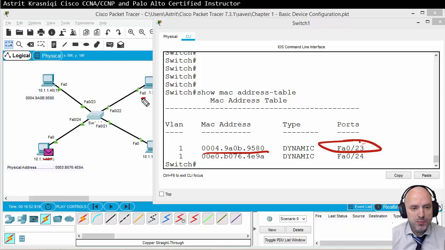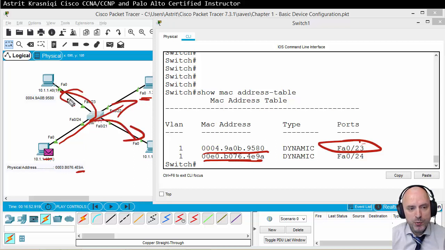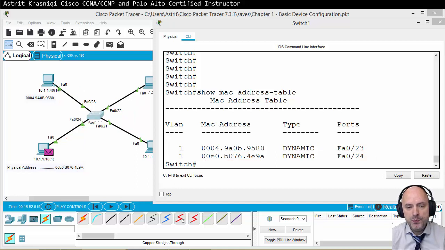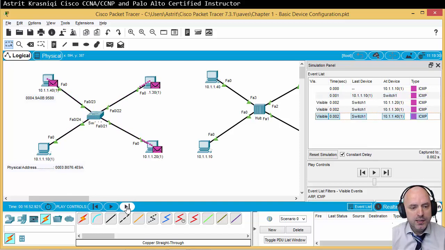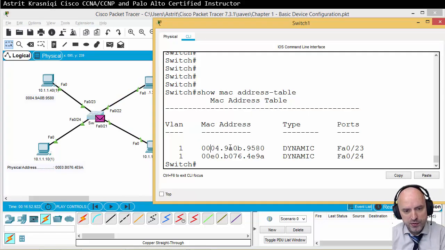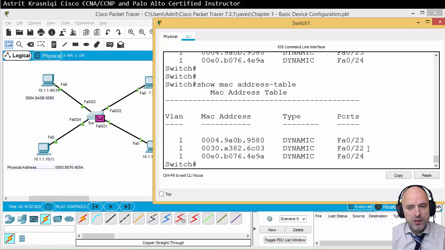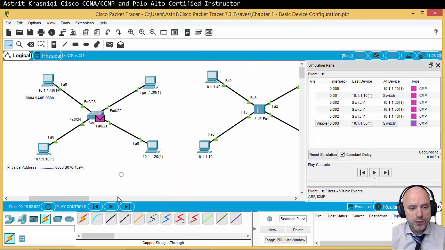But here it's pinging this PC's MAC address. So when the frame comes in, the switch will learn the source MAC address from 9A, but it doesn't know where this MAC address is, so it's going to flood it. Flooding means everywhere, even the ports that have some information on them, right? So if I click play, look, the switch is going to flood it, right? Now when the PC replies, it's going to learn .30's MAC address, yeah? So if I look here, see the 22 port, that's the MAC address of .30. Okay, it's going to forward it directly there.